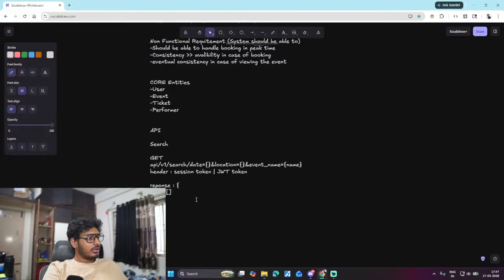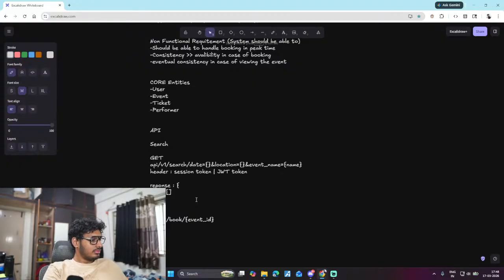And after that, we can have a POST API to book the event. API event slash book slash event ID.